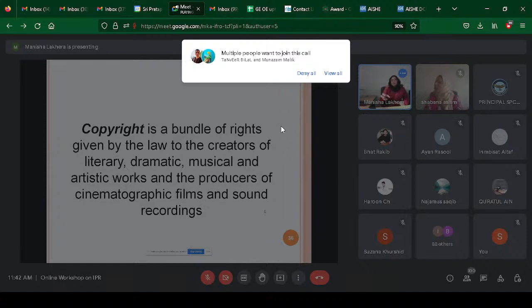If a creator has written a book, then he has a right to make a movie on it, and these rights are sellable. That means they can be sold to a third party. A creator can sell these rights or can license those rights for some time to a third party, and he can obtain royalty from his work.